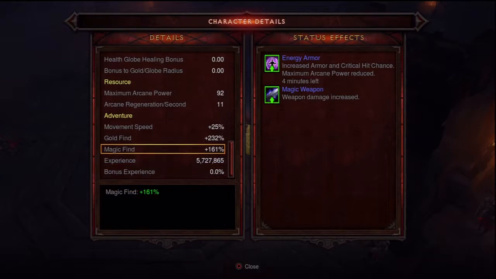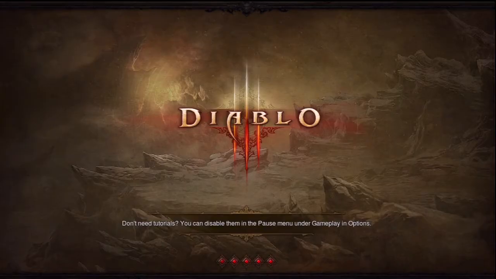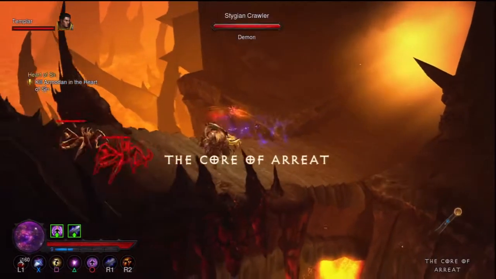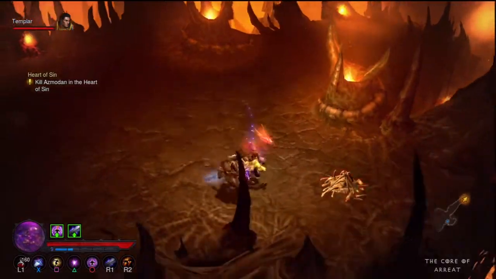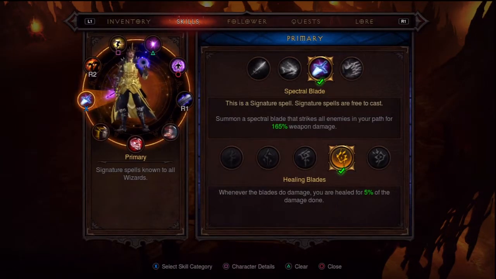I'll go down to my bonus. Gold find is at 232%, magic find at 161%. I push over 300% gold find after I get my 3 stacks of Nephilim Valor. I'm going to go ahead and start getting that, and then I'll show you exactly my build for this.